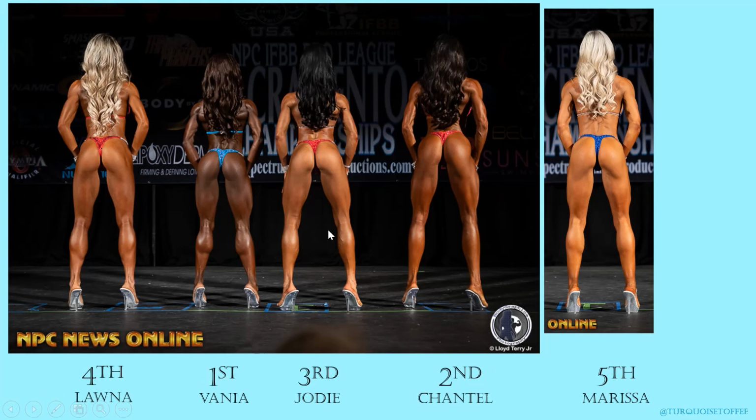Man, there's those calves again. I just think Vanya looks really athletic, and she's got such a gorgeous curve to the lower leg, to the upper leg, to the glutes, to the sides of her delts. It's just the most beautiful lines. She's got great balance, right? The lower leg to the middle part, to the glute, to the upper. She's just beautiful proportions. I do really like her glutes and how full and round they look from the sides. I think she's got a really nice curvy shape here and really beautiful sweep.